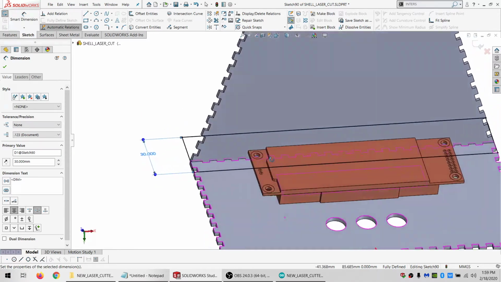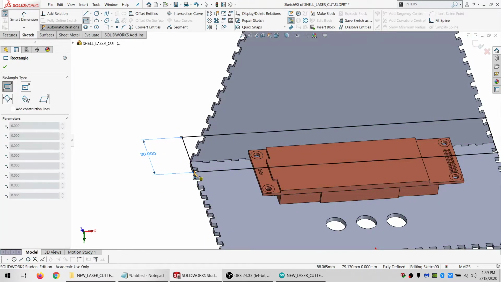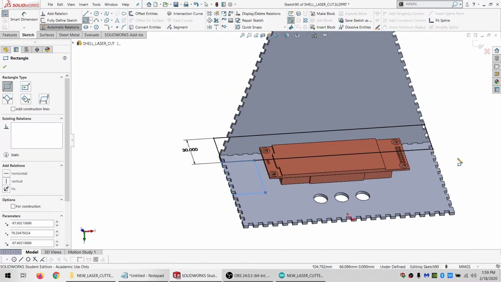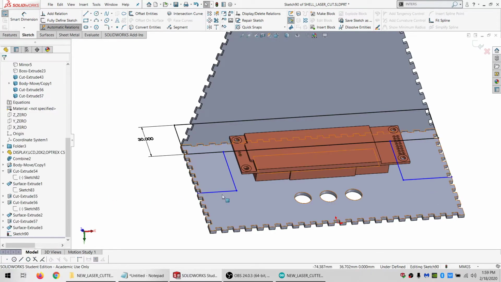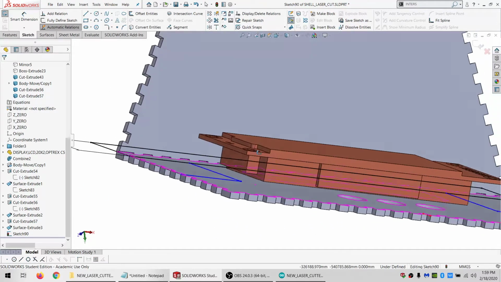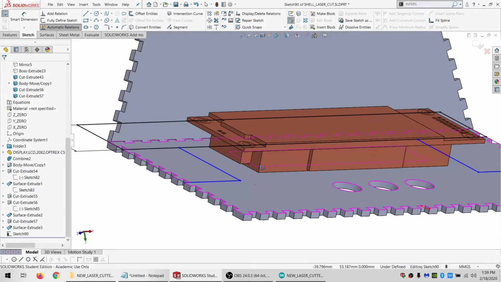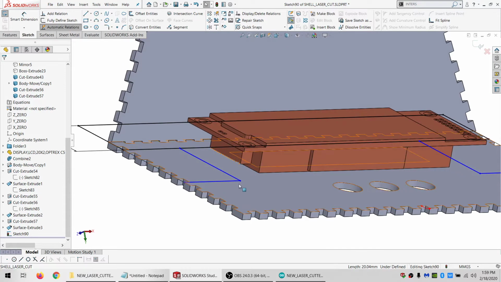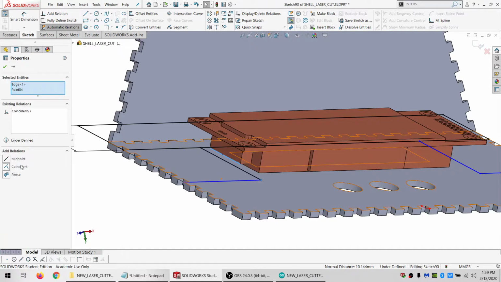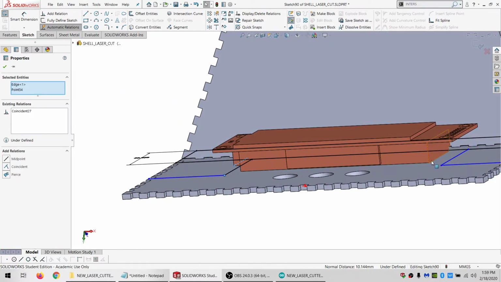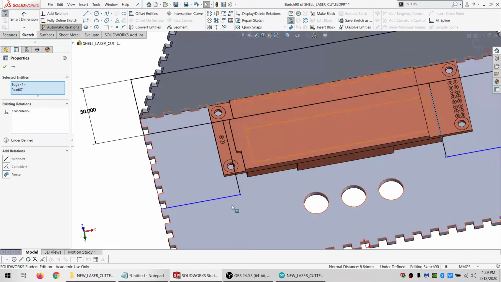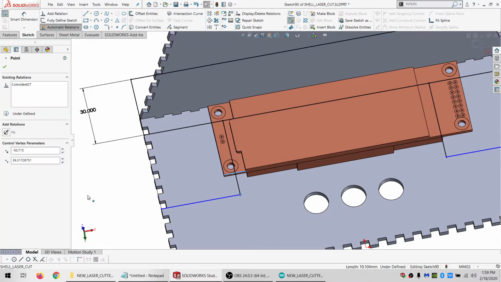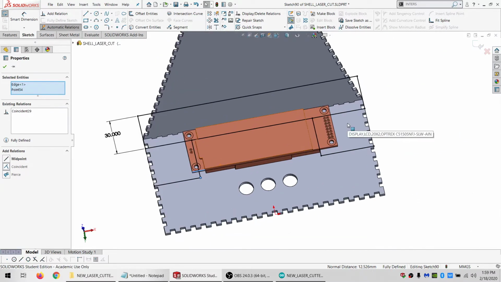Then I need something along the sides, something there, and something there, and I'll do a coincident on these. And let's see, gonna do a coincident there, and do a coincident here. And I'll do one last coincident to lock the last bits down.